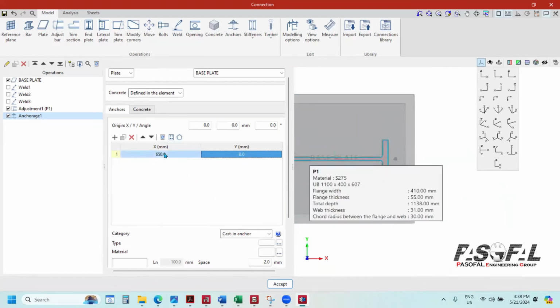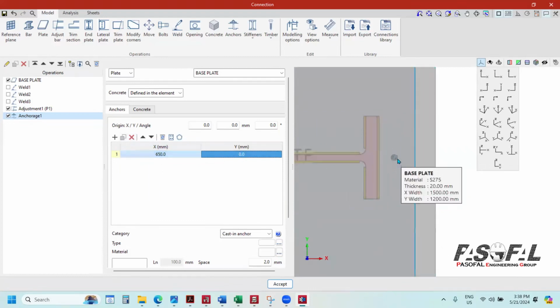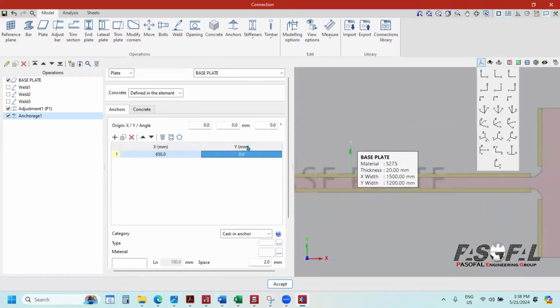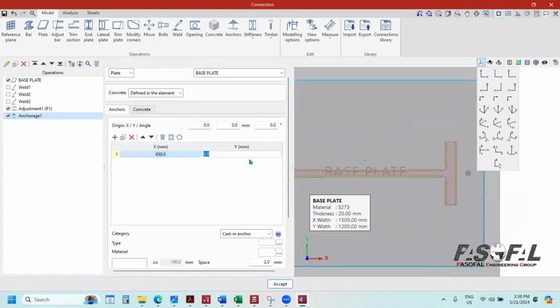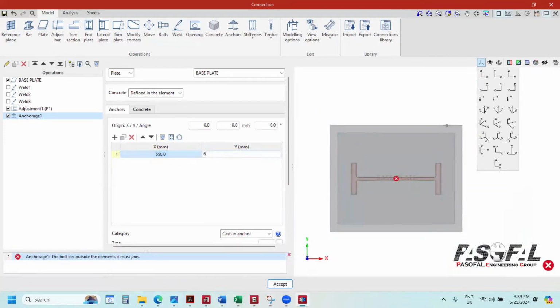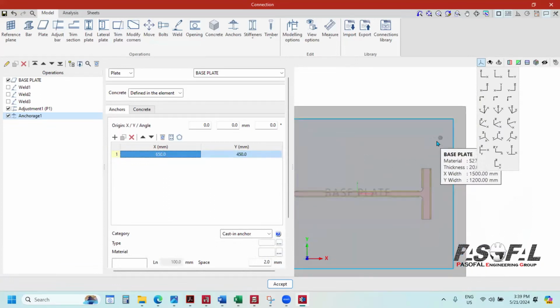And then I will just add another one. So let's say I want to put it here. I want to start from here. Now I need to go in the Y direction. In the Y direction, I will also go for, let me try 700, say 650, 550, and 450. So I will select from here.